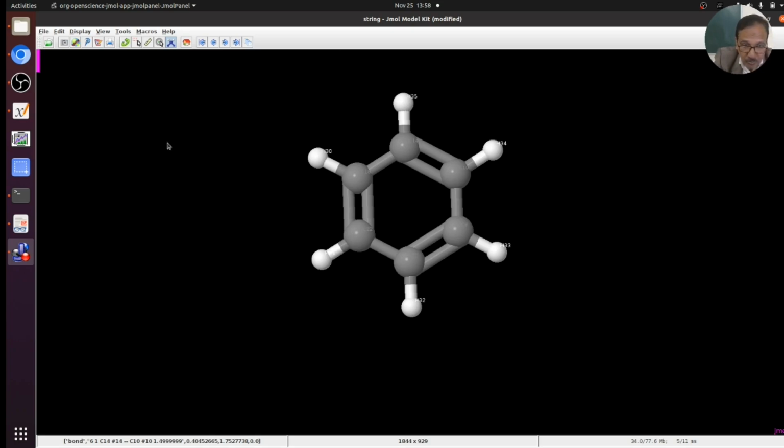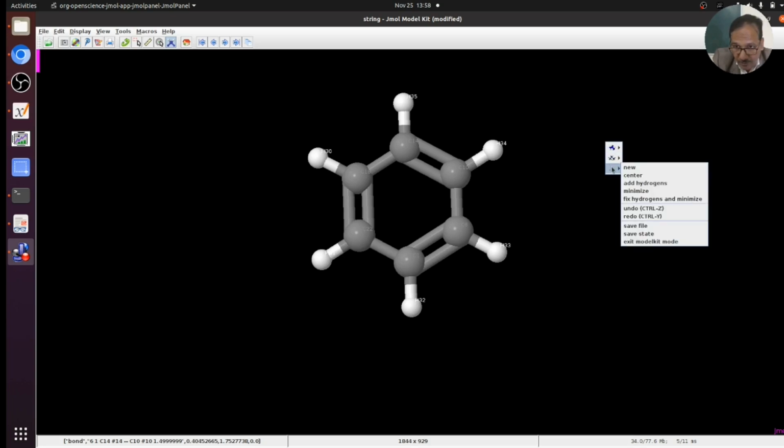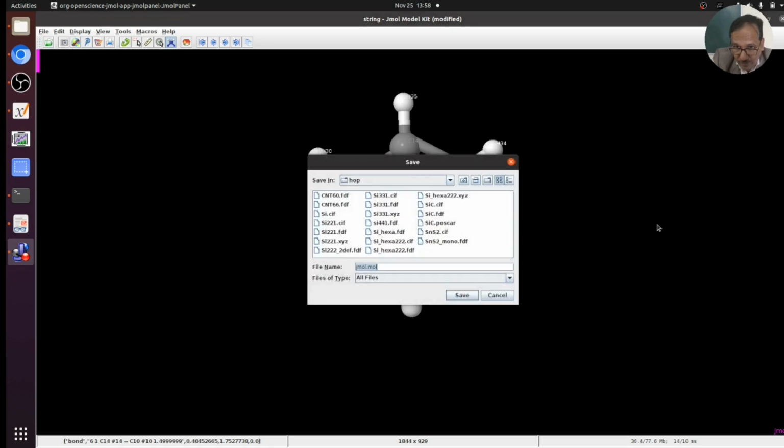If you want to save the structure, just right click on the screen, and here choose save file. You can save this in the form of mol or different file formats, but I just want to save this as benzene.xyz. Save this.